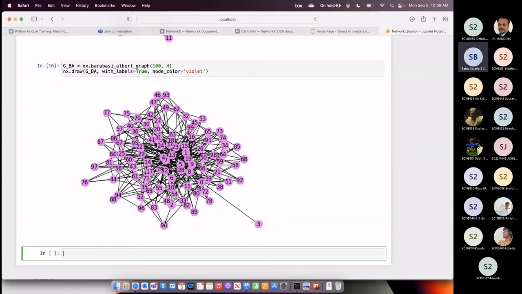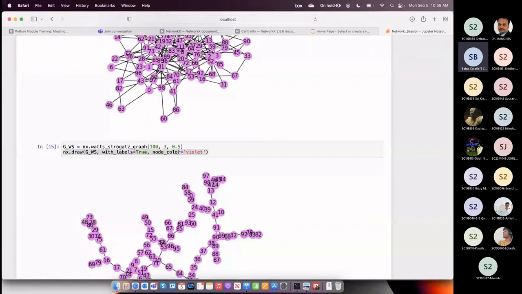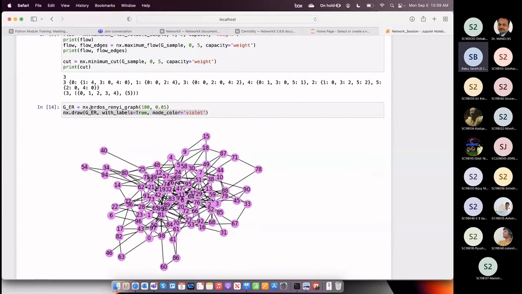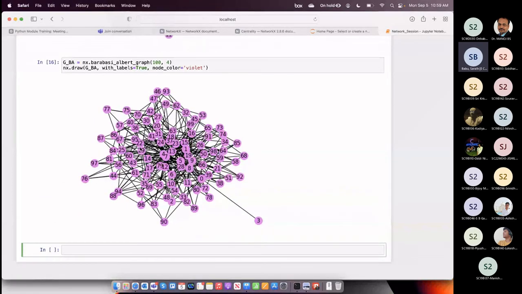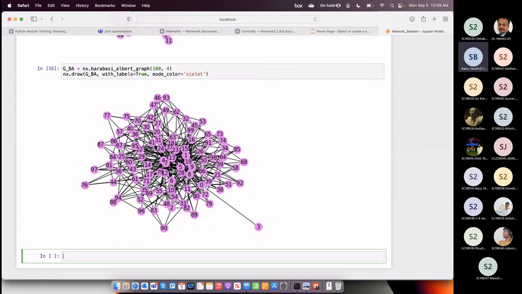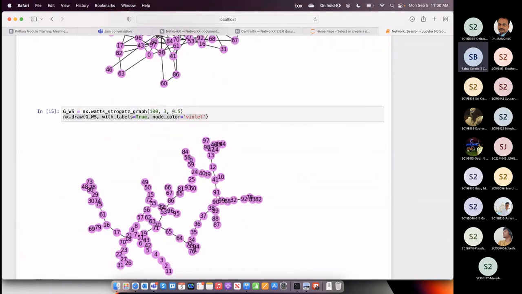You can see a lot of 4-degree nodes in this. So these are just 3 different graph models, already existing graph generators. You can experiment with the different number of nodes and probabilities and all those stuff.